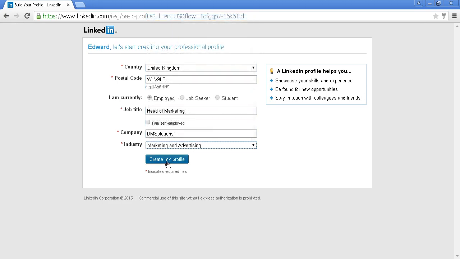And your profile is going to act as a springboard for most of your other activities. And here the idea is to sell yourself and to make yourself look professional and accomplished while doing so. Now, LinkedIn is going to give you a number of tools and areas through which to accomplish these objectives, and we'll look at each of them in order. So we'll click here on Create My Profile.